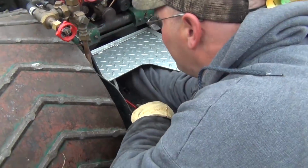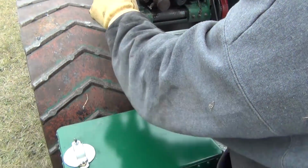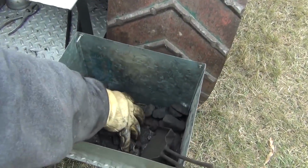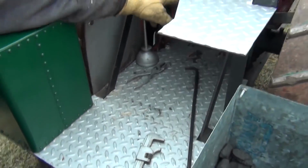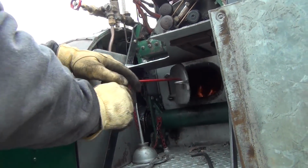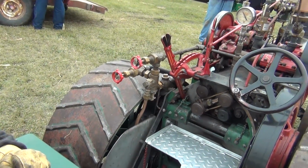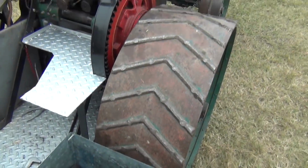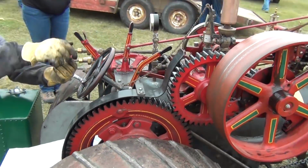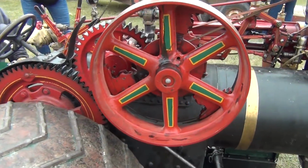Now you're loading the coal by hand, huh? There you go. You gotta get some water in this thing too. Little coal box. Throws the coal in that door down there. Okay. Just like the real everything. Goodness sakes.